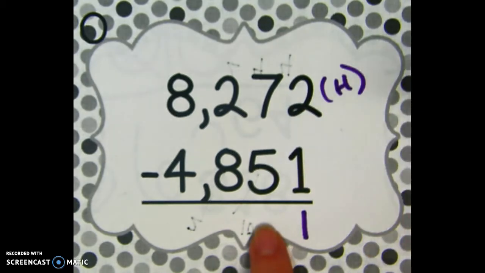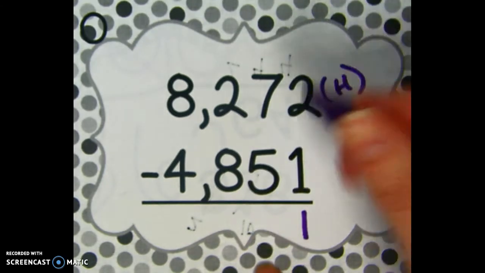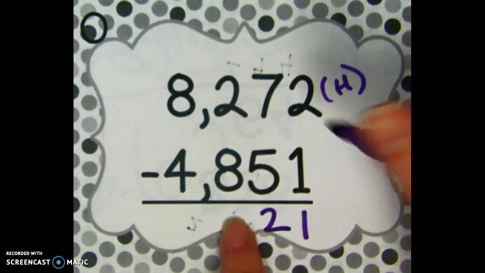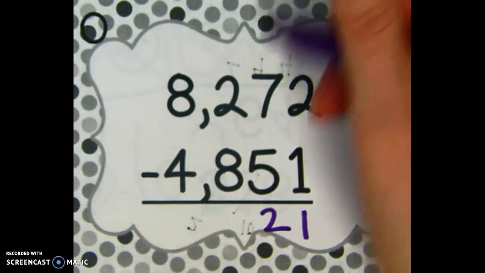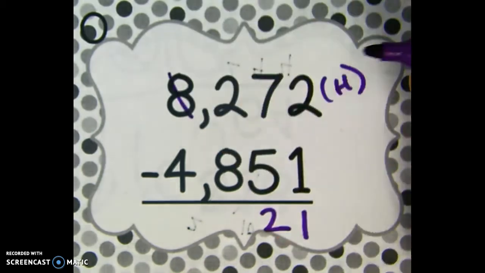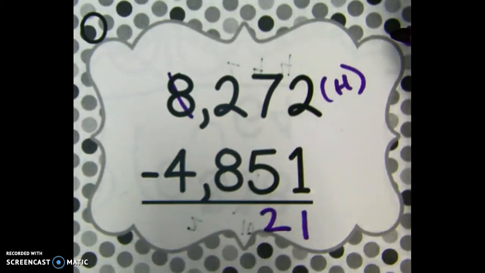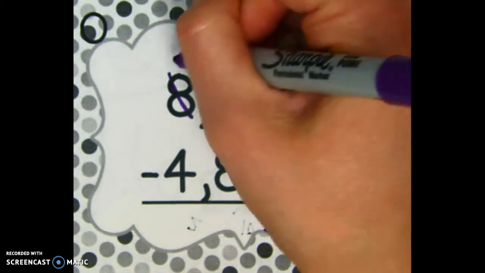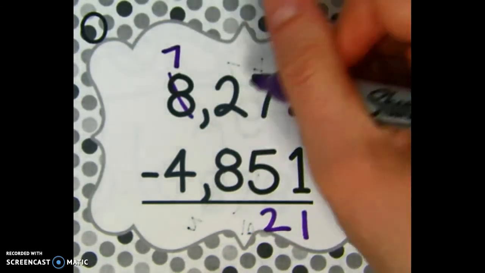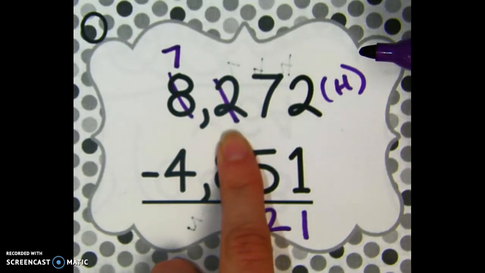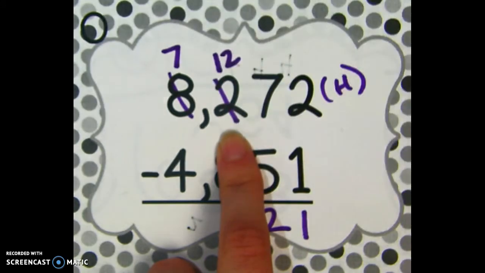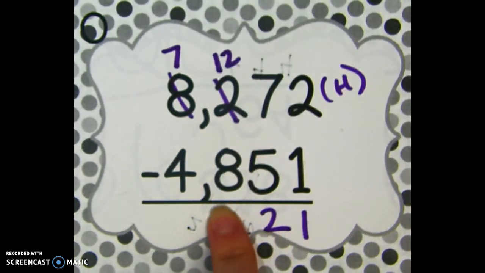7 minus 5, can I do that? Yeah, if I have 7, I can take 5 away. 7 minus 5 is 2. If I have 2, can I take 8 away? No, illegal. So I have to borrow. I go to my 8. Remember, it's like we're taking 1 and giving it to the other side. So that 8 should be a 7. And then I gave that to my 2. What did the 2 become? It became a 12. We're basically adding 10 to it. So now we have 12 minus 8, which is 4.